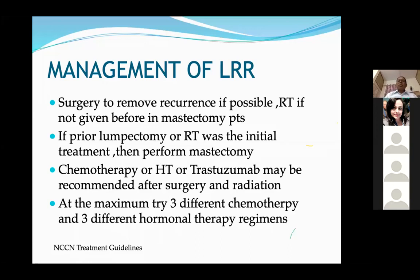All other investigations have not been found to be of any use. When we say any use, that means you could not predate the detection of metastasis. If she had, say, lung metastasis, by the time she had lung metastasis shown on the chest X-ray, it was also manifesting clinically. She had shortness of breath, she could not climb the stairs, and when we put the stethoscope, there were features of pleural effusion. By doing a chest X-ray in an asymptomatic lady, you're not predating the detection of lung cancer. Similarly, by doing liver ultrasound, you're not predating the detection of liver cancer. So that's why it is found to be of no use.